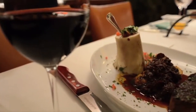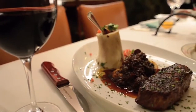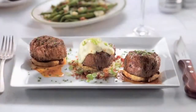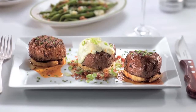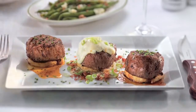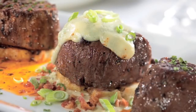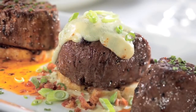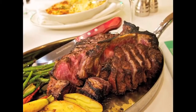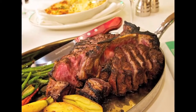And then there are the steaks. We're talking USDA prime, dry-aged steaks. Smith & Wollensky offers a beef tenderloin trio, medallions prepared 3 ways. One with gorgonzola and applewood smoked bacon, another with a fig demi-glace, and finally a Cajun seasoning. And you get all 3. Or the porterhouse steak for 2, and I do mean at least 2.